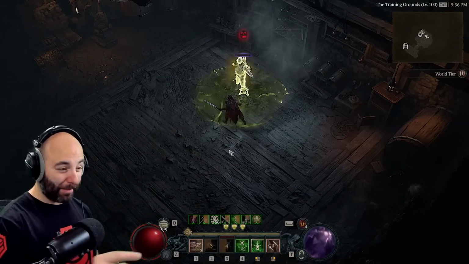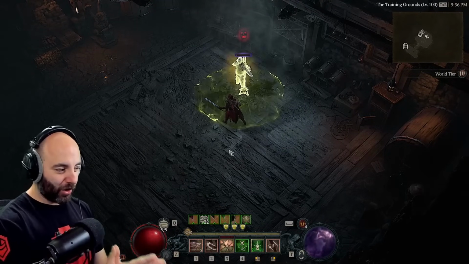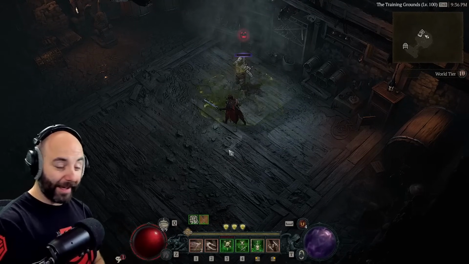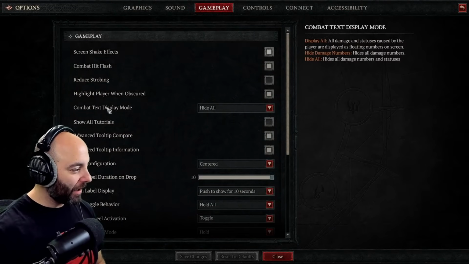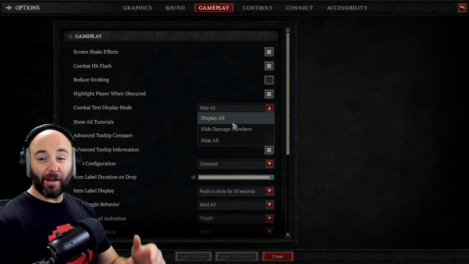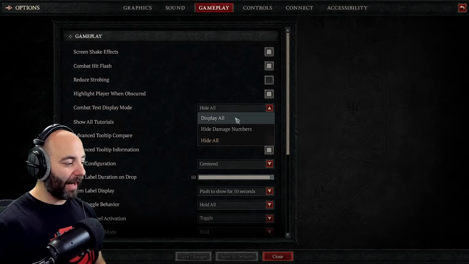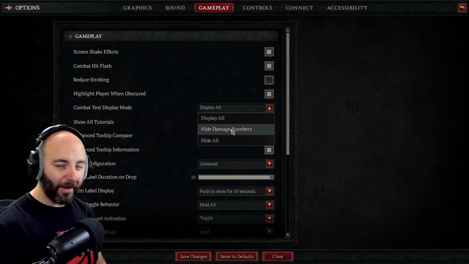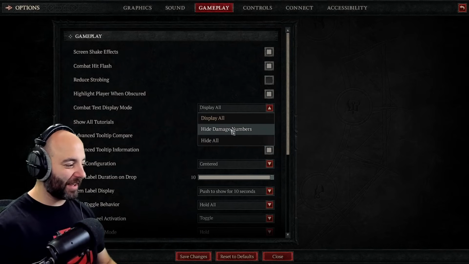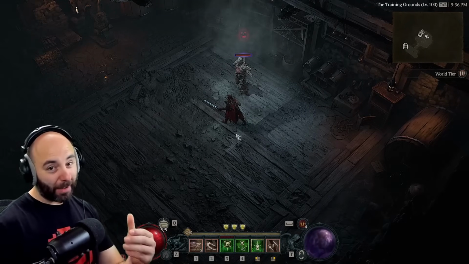Now, I'd also recommend something here in the gameplay settings. For the Abattoir of Zir, because I don't want to die, I'm turning my damage numbers off. And to do that, you press Escape, Options, Gameplay, and right here, Combat Text Display Mode. No thanks. I don't need to see a bunch of numbers when I've got to make sure I don't die. I'm going to have it very clean. So you can have it display all or hide all, or just hide damage numbers. If you hide that, you're still going to see things that are vulnerable. You're going to see things that are dazed, all that jazz. So I'm going to hide it all. Yeah, I'm sure. And I recommend you do the same.